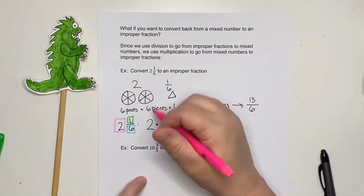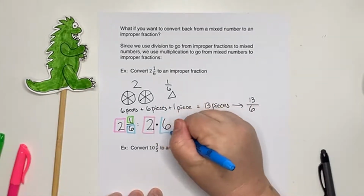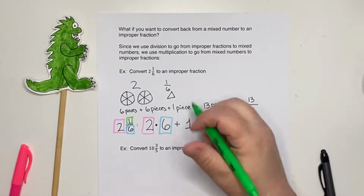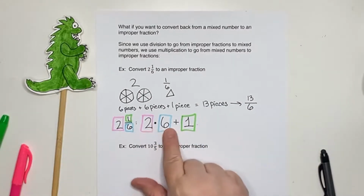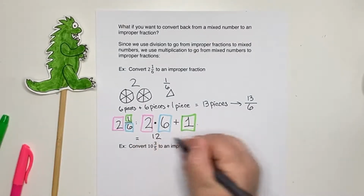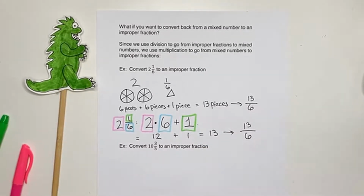So you take the whole number, multiply it by the denominator. How many pieces are in each pizza? This is how many pizzas there are, and this is how many extra slices you need. So it's 12 slices from the whole pizzas plus 1 slice that was just left over. 12 plus 1 equals 13. So it's 13 over 6.